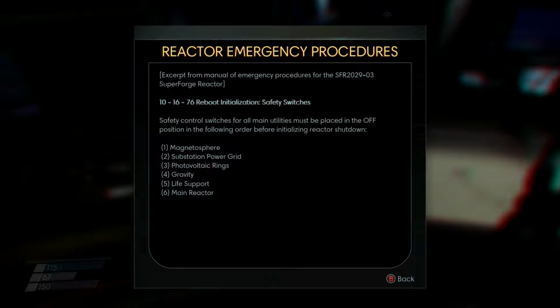10-16-76 reboot initialization soft switches. Safety control switches for all main utilities must be placed in the off position in the following order. Magnetosphere, substation power grid, photovoltaic rings, gravity, life support, main reactor.